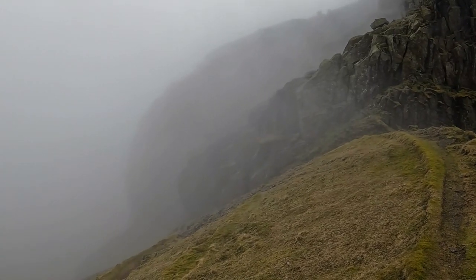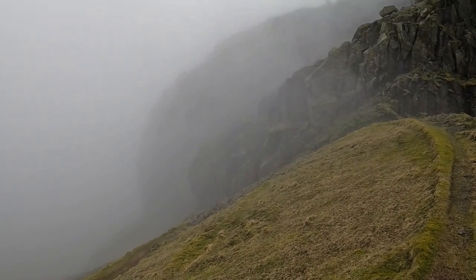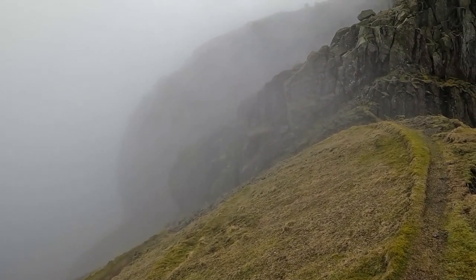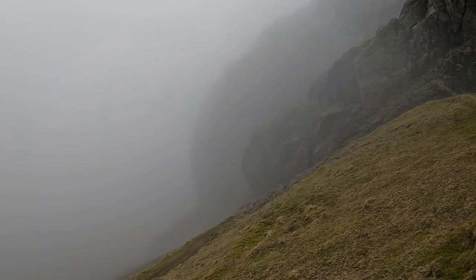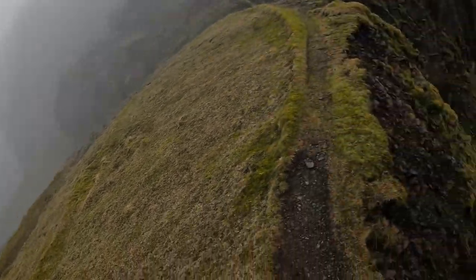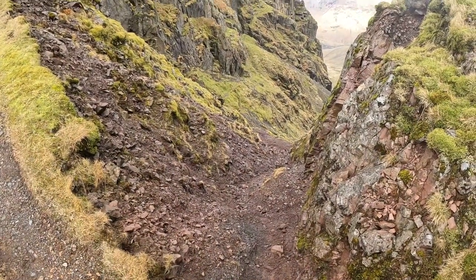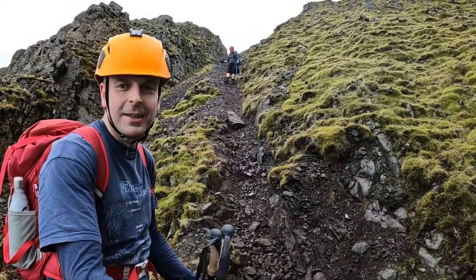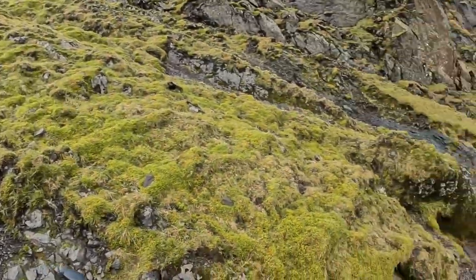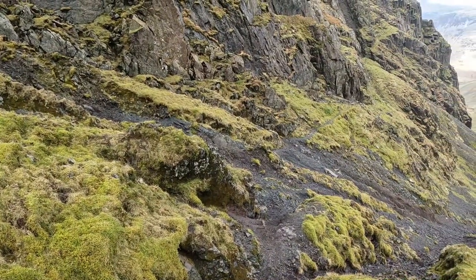Me and Ian got on the first ledge and we were like, absolutely not. This is just so slippy. So we didn't even bother with that. There's jagged rocks and everything. It's straight down. The scree slope's even quite steep. Right, down this and then to the Rake. I'm going to take a picture. Very, very slippery, very, very loose. Just working his way across. That bit looks a bit easier once we're over there.